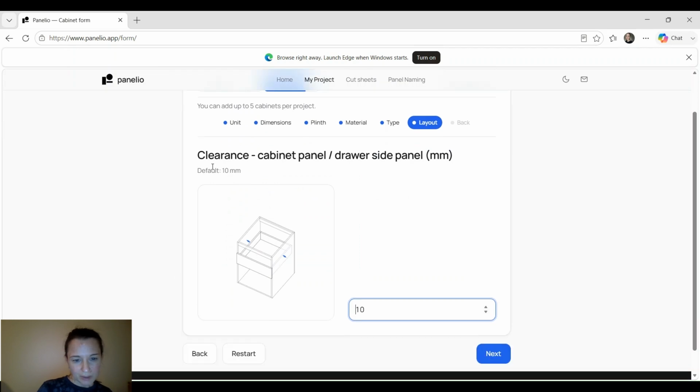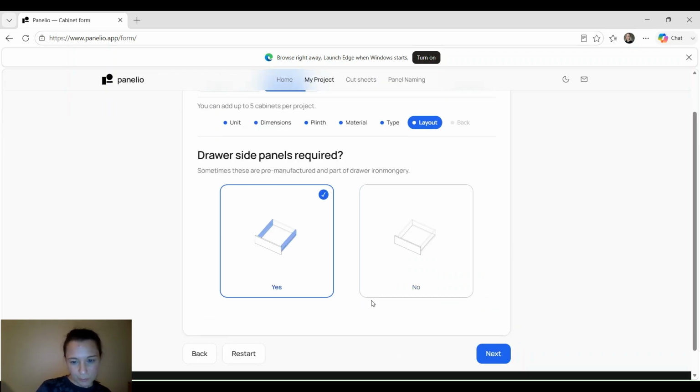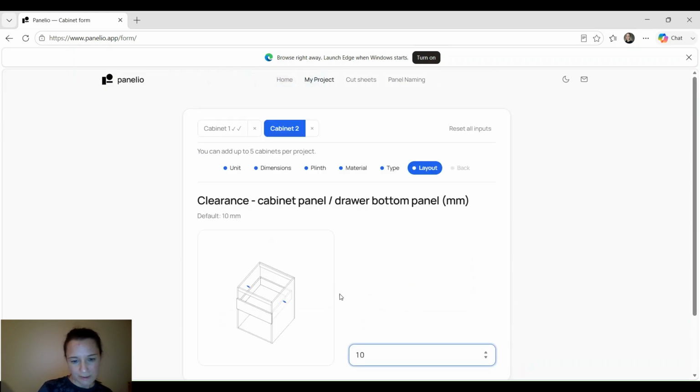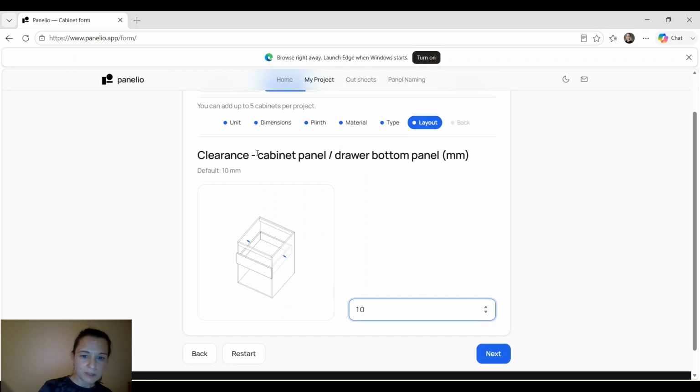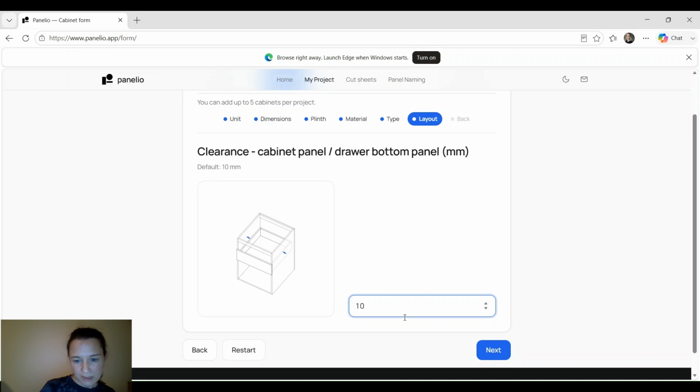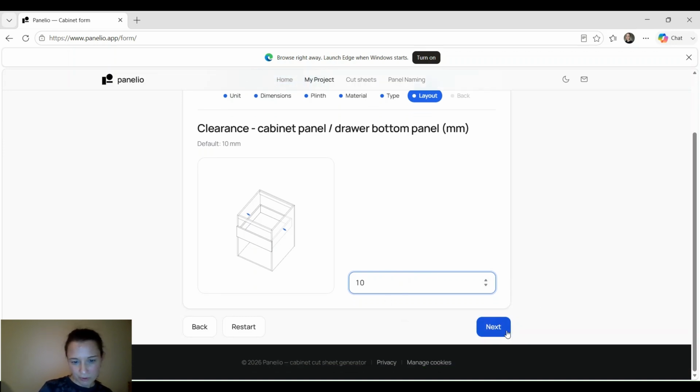And then we have clearance, cabinet panel, drawer, side panel. In case that we did not, I can go backwards. So in case that we do not have the side panels, I'm going to go next again. We have now a clearance between the cabinet panel and the drawer bottom panel. So let's say this is 10 millimeters on each side.